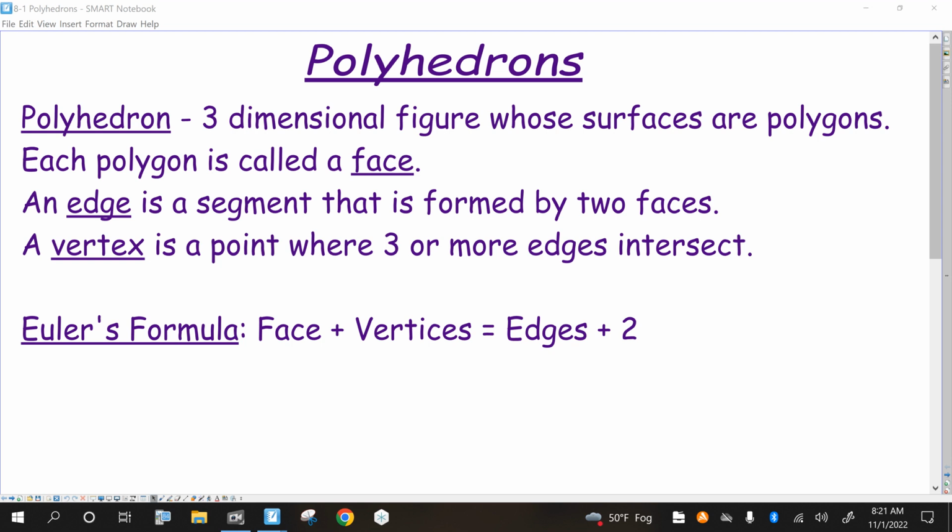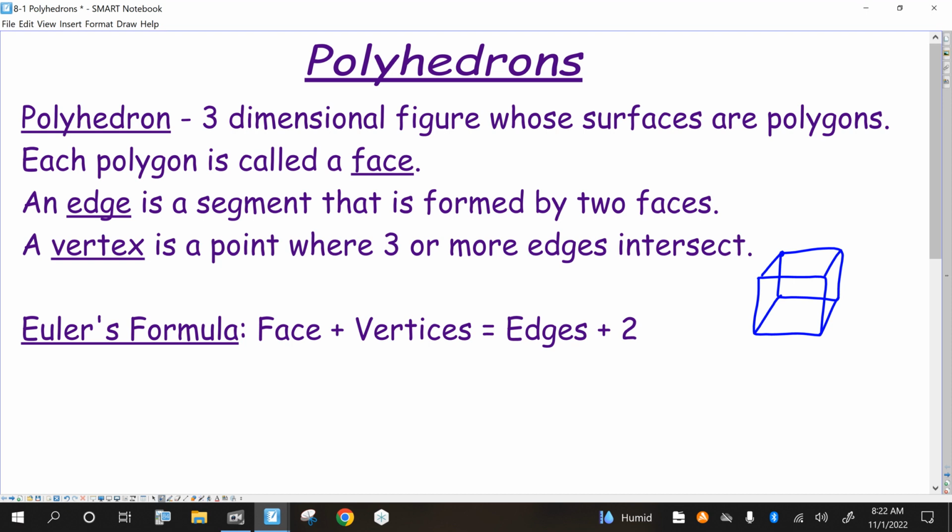got a cube, right? So each polyhedron has faces, which would be like the flat part of the box. Then we have edges, it's kind of like the lines where the two faces come together. And then we have a vertex or vertices, and that's the point where the lines come together. So if I were to draw a box here on the screen so you guys could see it, those are all the edges that I'm drawing, and the points where they meet are the vertices, and then the planes are the flat pieces.